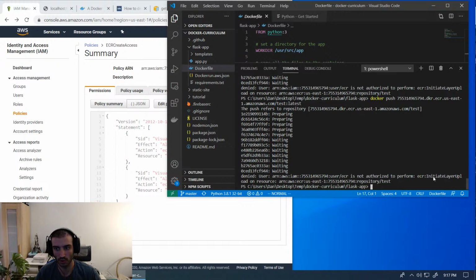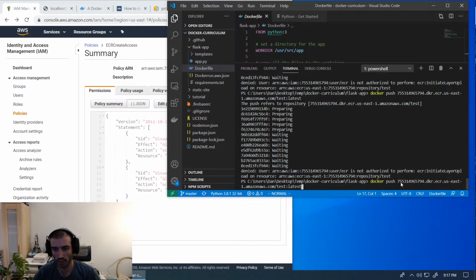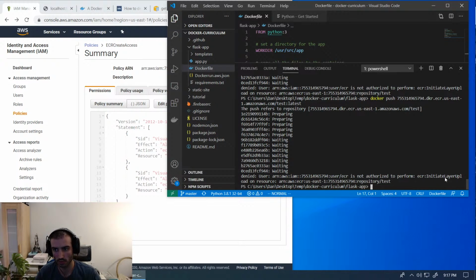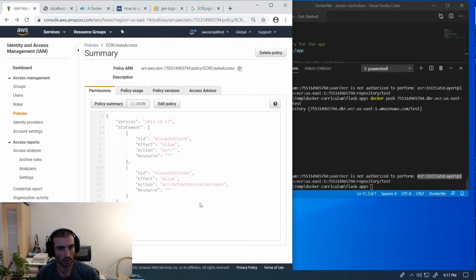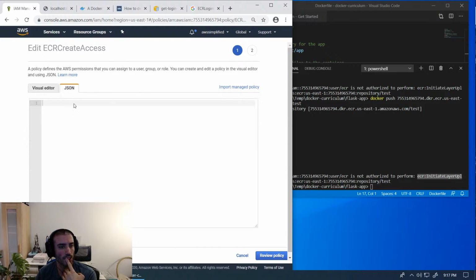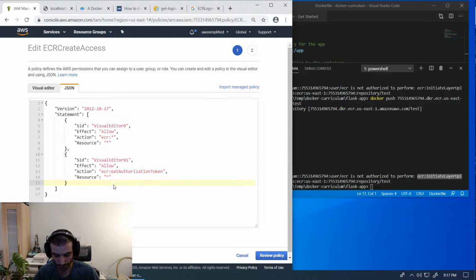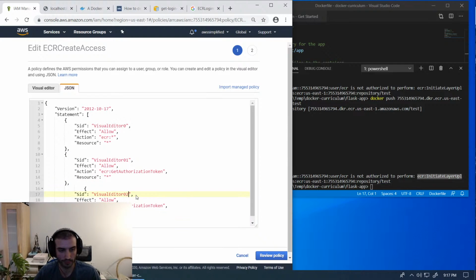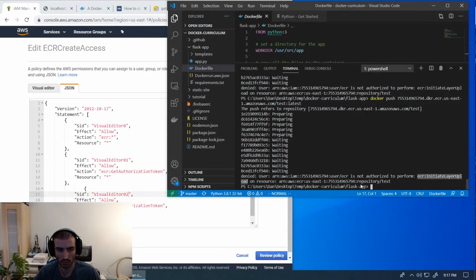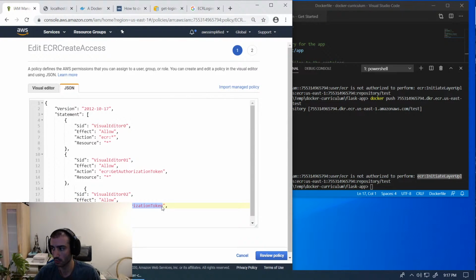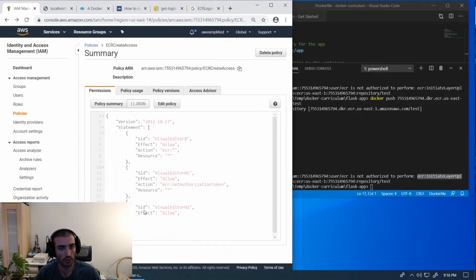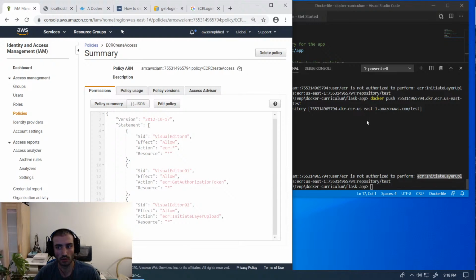ECR initiate upload layer. Oh, is there like a session token or something? I may have to wait a minute or something. But let me just add, just as a precaution, that one specifically. ECR initiate layer upload. Okay. Save changes. That's it, right?